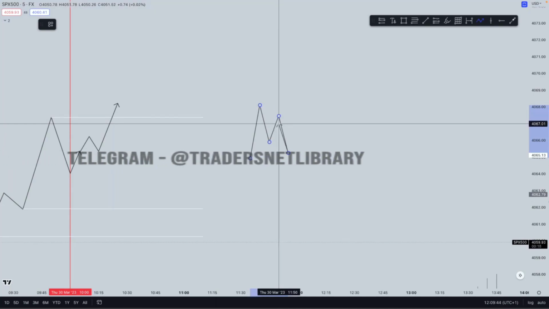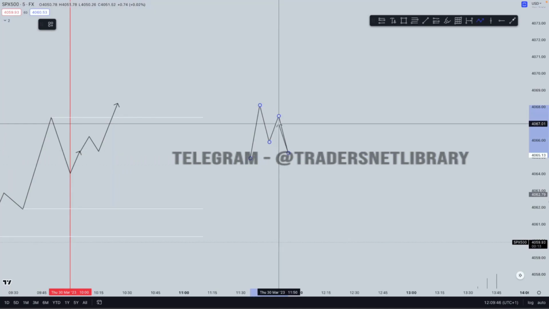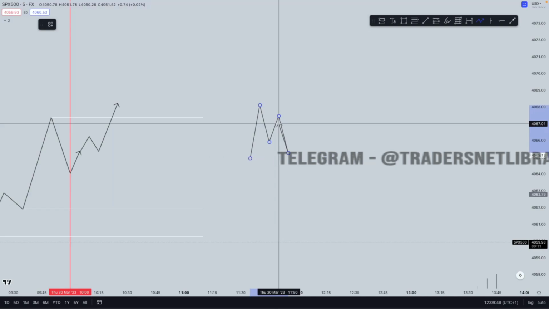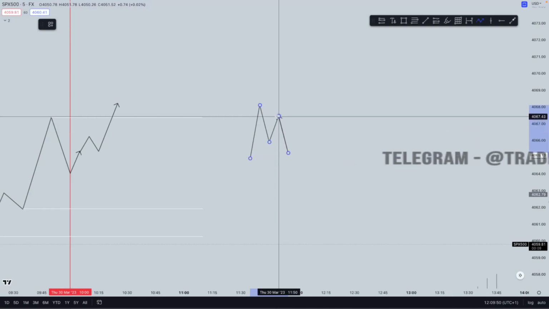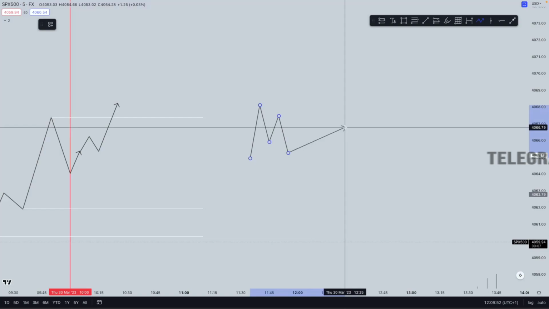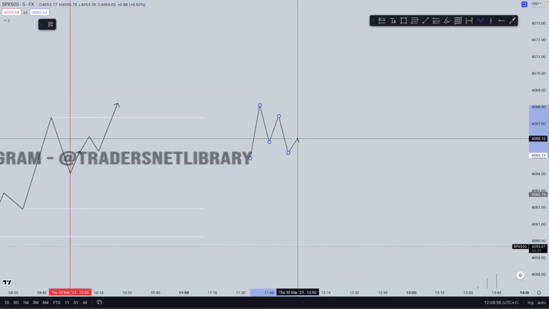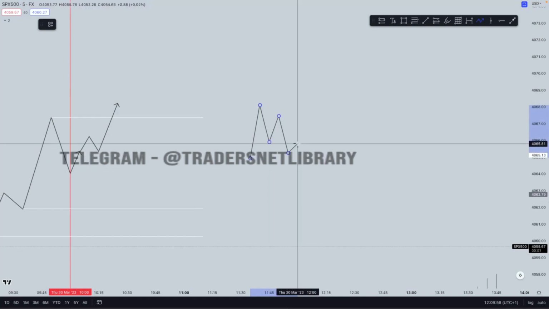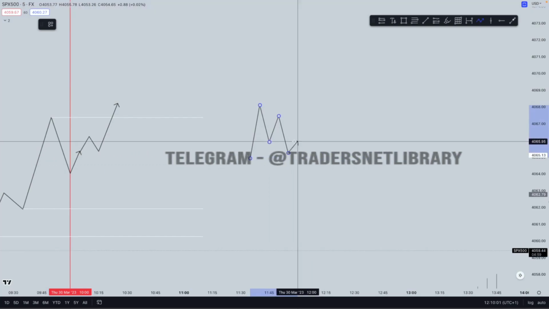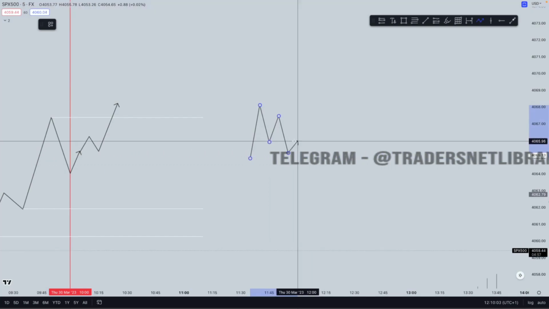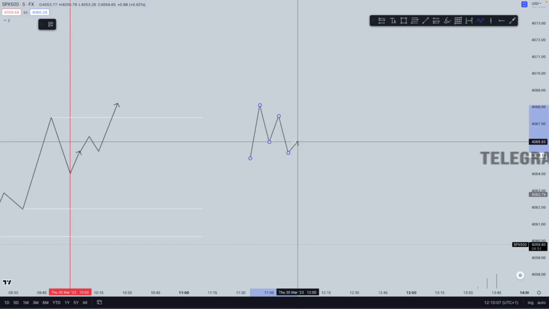I mean, yeah, you shouldn't really do it. If it's a 1 to 1.5 risk to reward, take it. But for me, I just like being more risky. I don't really see it running a high anyway. I really don't. Okay. So as soon as it does this, we can look for a retracement into here, or we can literally just enter right here. But again, retracements are better because you're going to have a better risk to reward. But that's only if we get a retracement. Usually we don't even get a retracement, it just runs away, okay?